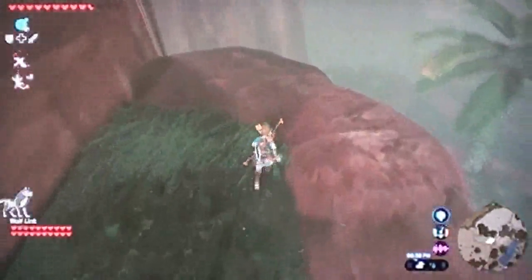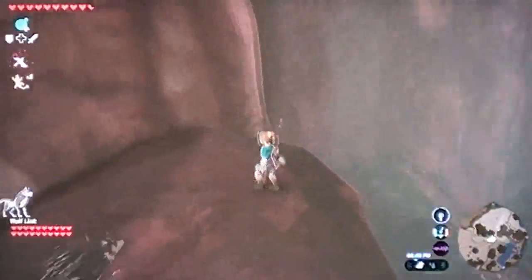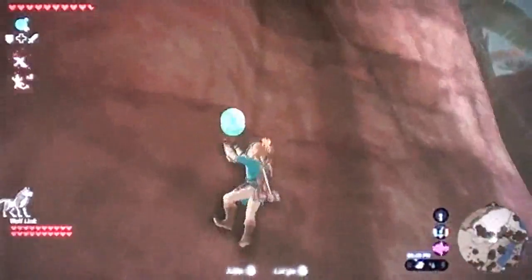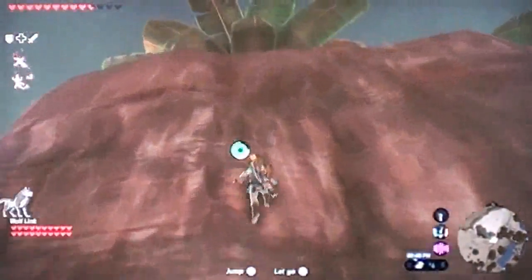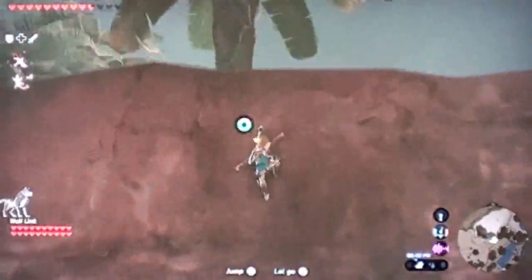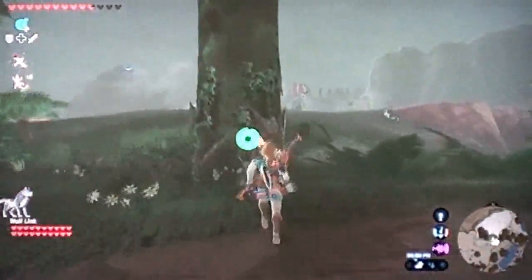I know there's a shrine in this area, and I do believe I know where it's at. But I want to explore what's up here. I feel like this is the area with the Lynel, and it's actually perfect timing since I do have the Root's protection. Oh, hello! What kind are you?